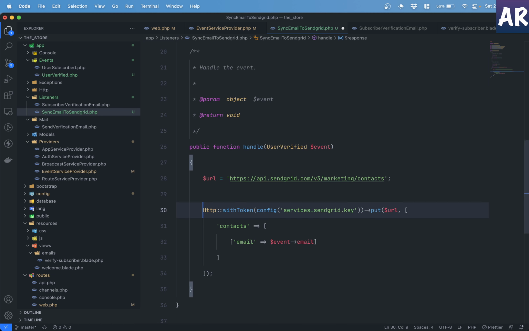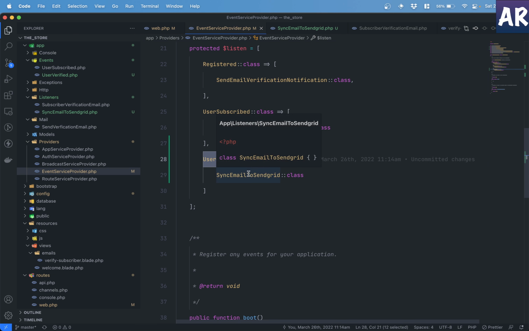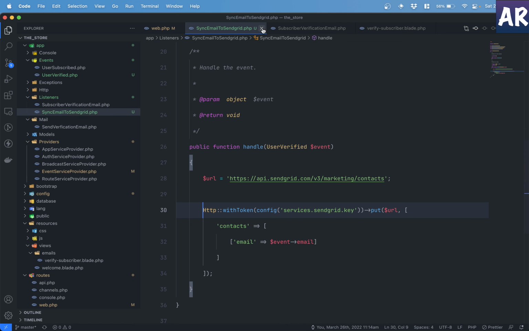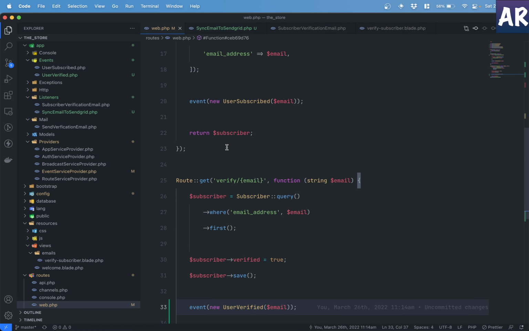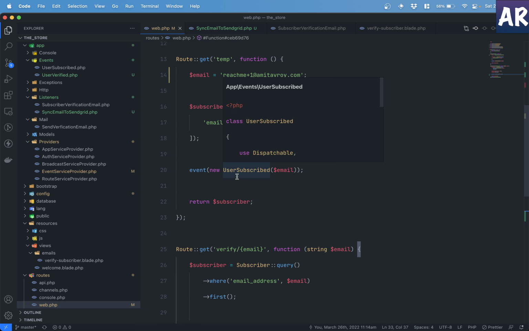Obviously $response is not required, but what we are saying is this is the mapping. When this user verified event is fired, call this listener. This listener is doing the syncing thing. So inside our URL, first we get the subscriber, we change the verified as true, and then we raise that event. Very similar to what we have done in this URL.